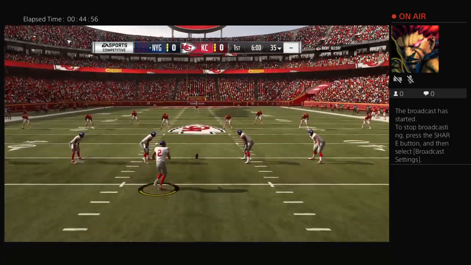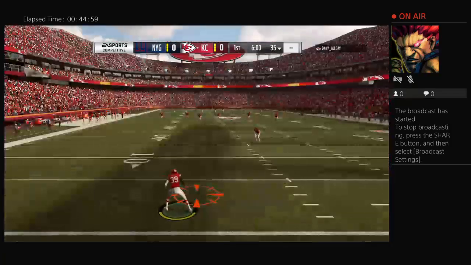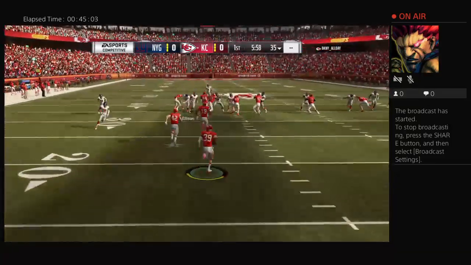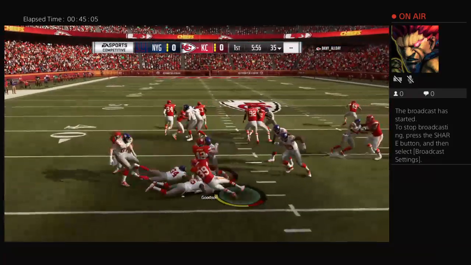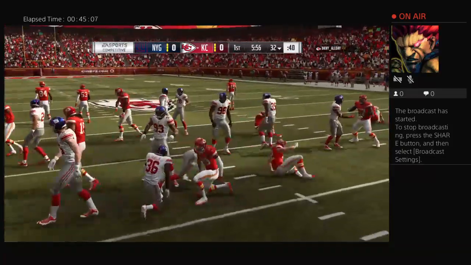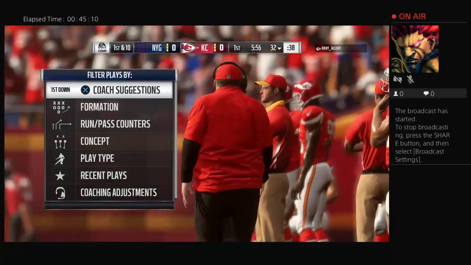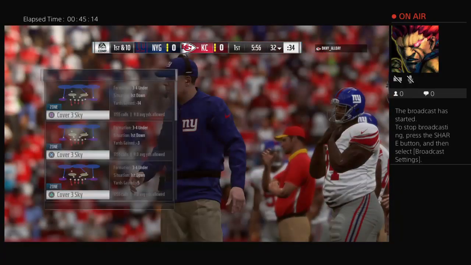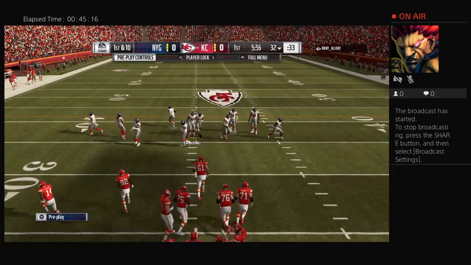Here's the kicker, Aldrich Rosas, ready to get us going. And into a sea of red, we're underway in Kansas City. This is taken at the 3. Solid return, pretty good field position. They'll start at the 32-yard line. From the 32 now, here's 1st and 10.